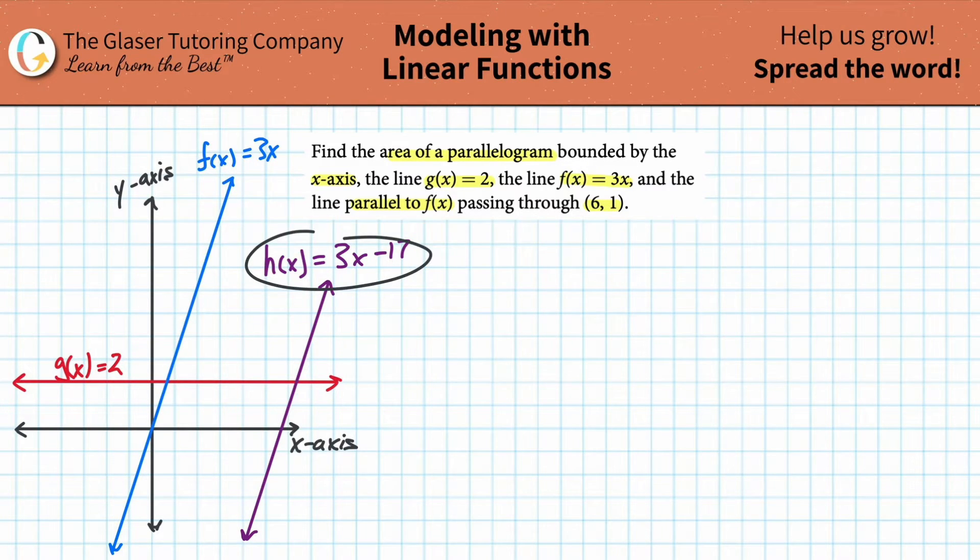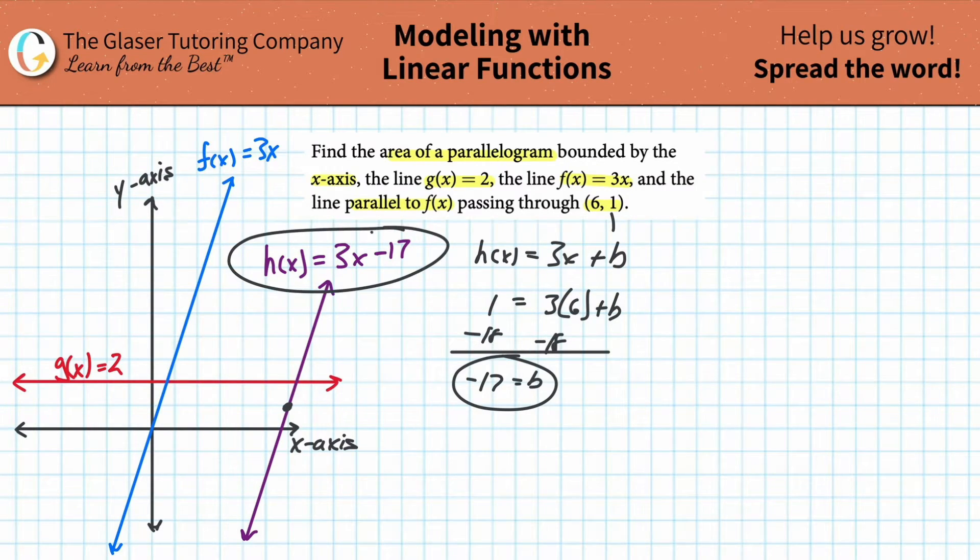So all we need to do now is we just have to figure out how we came up with this particular function, right? So it told us that this line here in purple is going to be parallel, and it's going to pass through the point (6, 1). So how did I find this line? Well, all I had to do was simply take, I know that they're parallel, right? So the slope should be equal. So what I did was I said, h(x) then should equal 3x plus something. I don't know what the something is. They then gave me the coordinates of a point it passes through. So they told me the h(x) value is 1. So I plugged in 1. The x value here is 6. So I plugged in 6 then for x. And then I solved this for b. This works out to be 18. You minus the 18 from both sides. You would then get a negative 17. And that's equal to b. There's my b value.